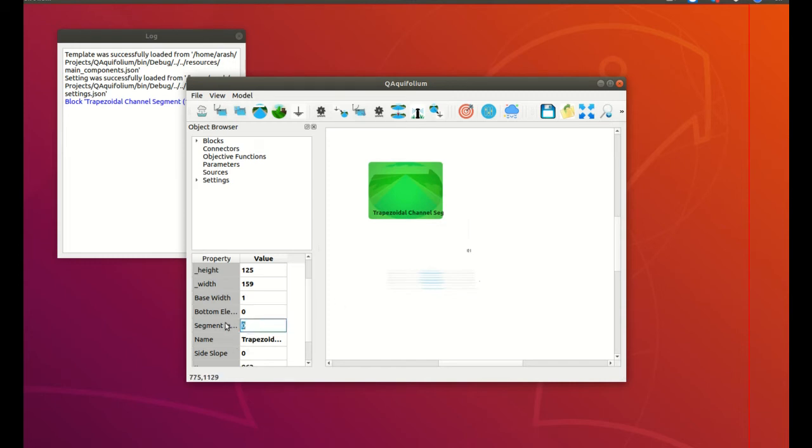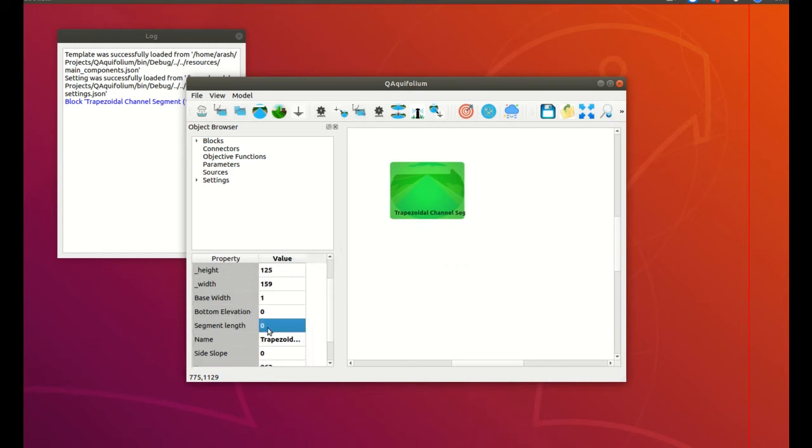The segment length: sometimes the names of these properties are not readable unless I expand this column. Then you can move your mouse and see the full name of the property in the tooltip. So the segment length, as I said, I'm going to make 10.